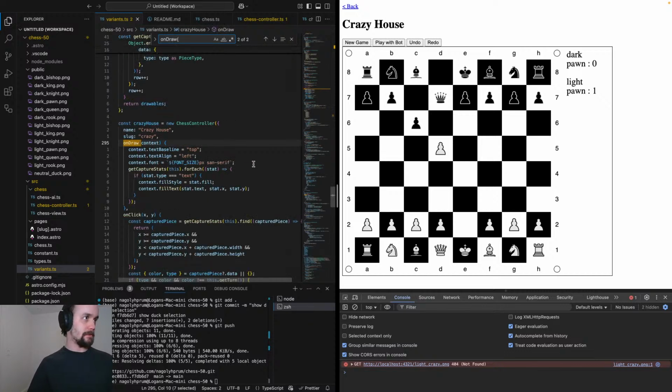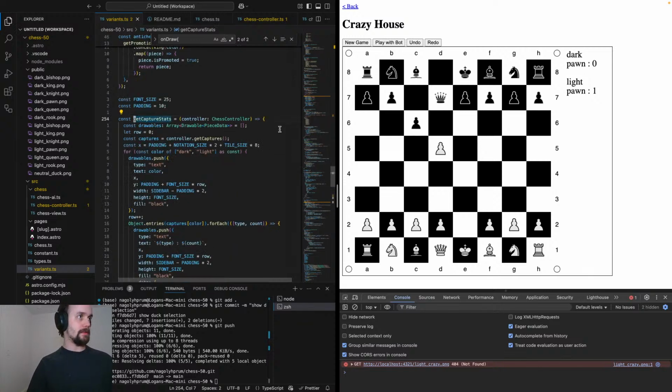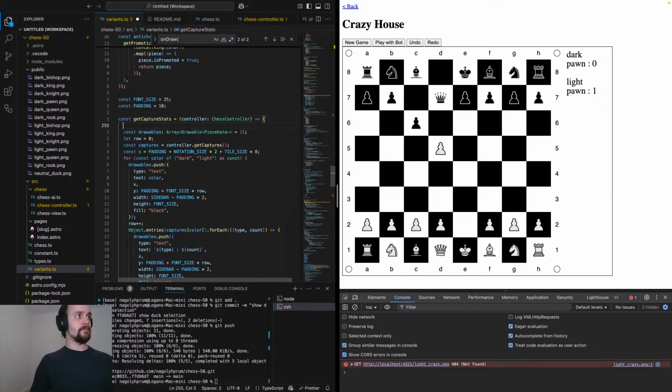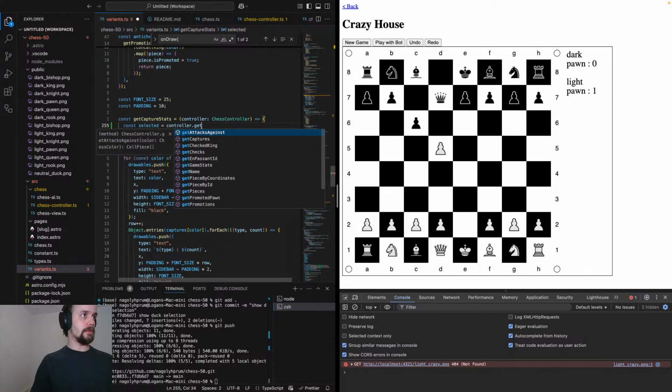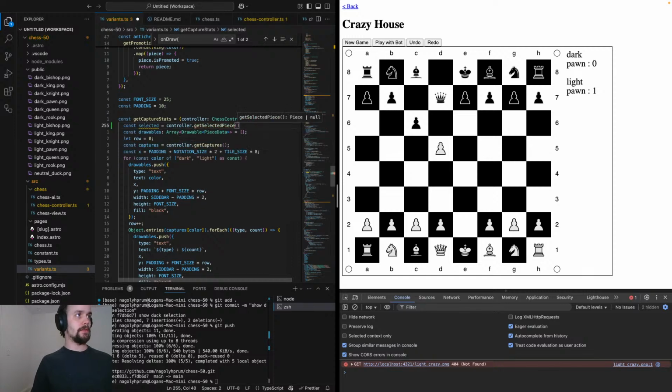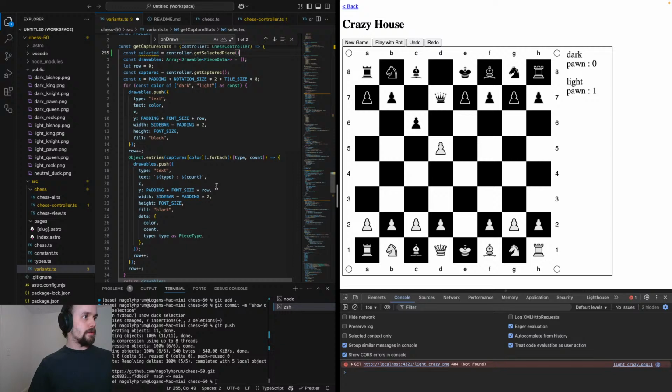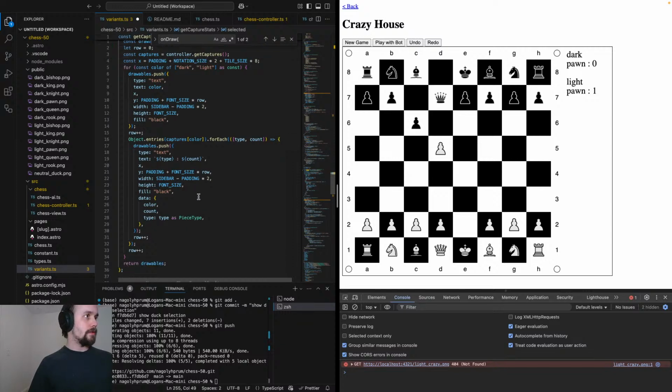Crazy house. Get captured stats. Const selected equals controller dot get selected piece. So it'll be in here.